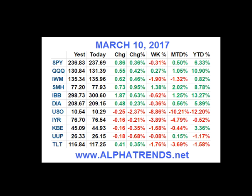Let's look at these markets. It was pretty much a negative week for the markets, except for, of course, you can see here the semiconductors continued higher. They were up 1.38% this week. And obviously, being a part of the NASDAQ, it helped the NASDAQ outperform with a gain of 0.27%, whereas the Russell 2000 continues to be the laggard, and oil had a real rough week, as did bonds. So let's take a look at the charts and make some sense of the action.